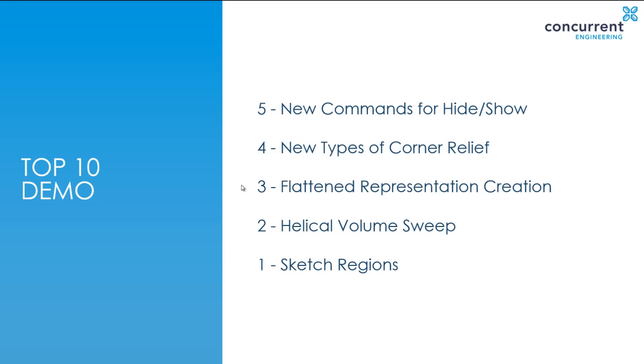Staying on the theme of sheet metal, the process for creating a flattened representation or flat pattern of your component has now been improved and simplified within Creo 5. So generally the process would be that you would have a flat representation or simplified representation in the flat state of the model whilst having a master rep in the formed or bent state. We can easily switch between the two, the flattened and the bent state of the sheet metal component, and no additional Windchill objects are created or required for this.